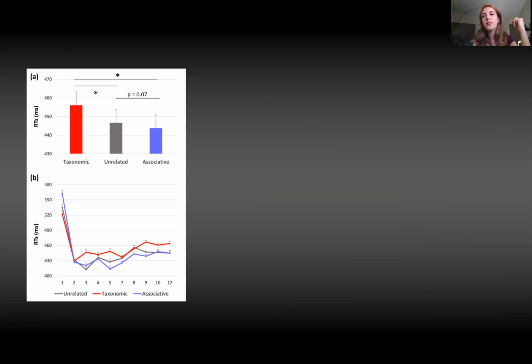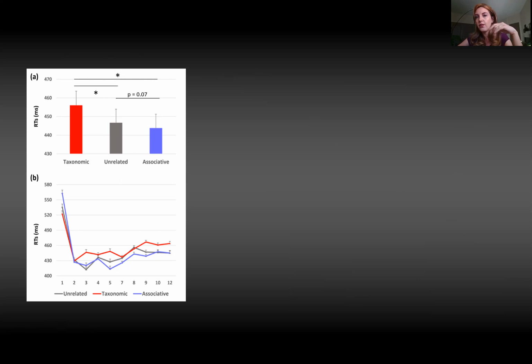Accuracy is pretty high on this task in adults, and error rates are comparable across different conditions. So I'm not going to show you that, but I'm going to show you the RTs. Another thing we have calculated is durations, but I'm not going to show you those. I think it's really important to look at both RTs and durations because they could trade off. Our durations were very, very similar across the 3 conditions. So the RTs are good measures for us to look at these data.